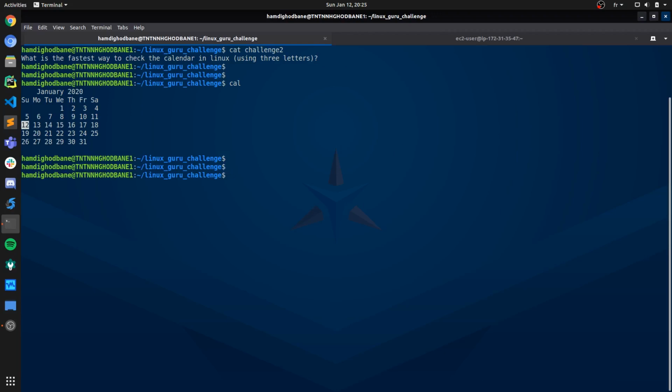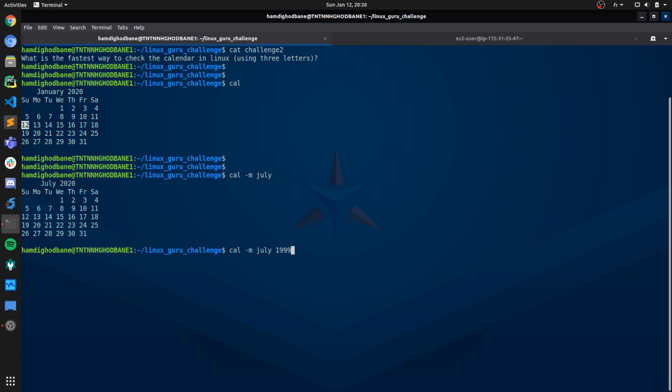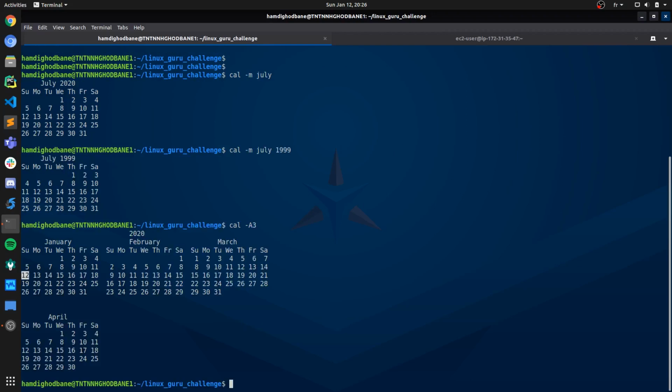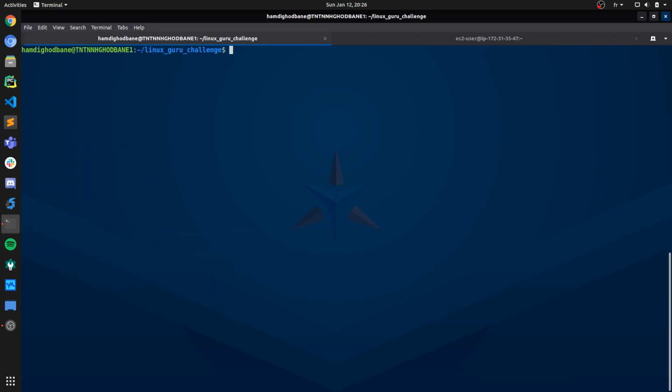It enables you to know the calendar for the current month or any other month, or any month of any year for that matter, or the calendar for the next 3 months. So, very cool command as well.